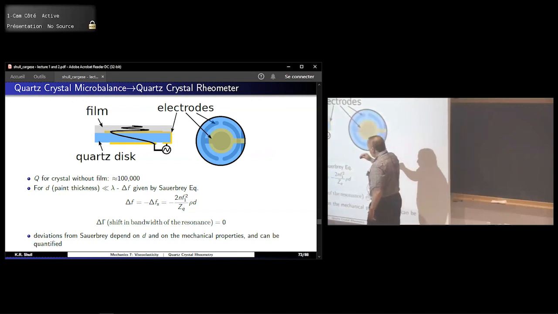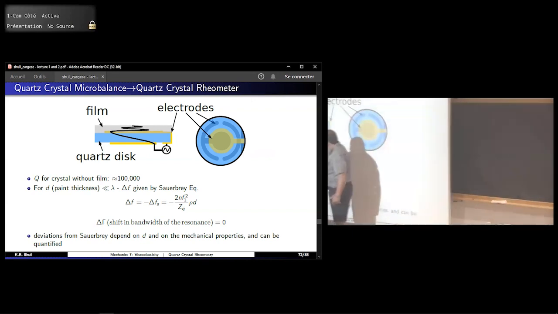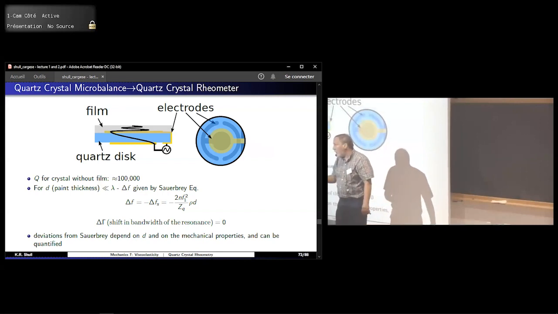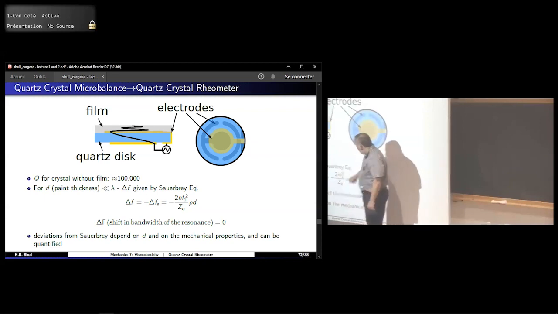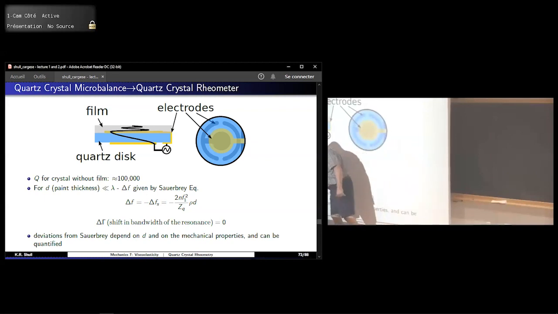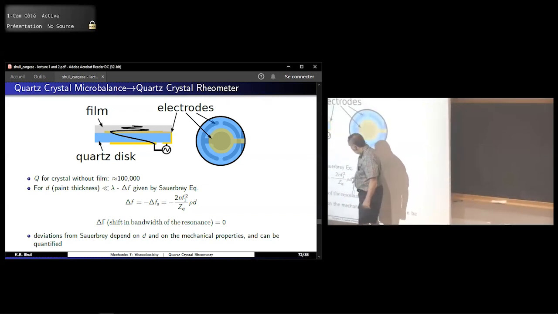So here, this thing is moving back and forth like this, and if I put a small mass on there, there's going to be some inertia with this mass, and even if there's no viscoelasticity at all, that's going to change the resonant frequency. For very thin layers that are pretty stiff, there's a famous equation called the Sauerbrey equation, which relates a change in the resonant frequency to the mass here. So rho is density, d is the thickness. The product of those two things is just the mass per unit area.